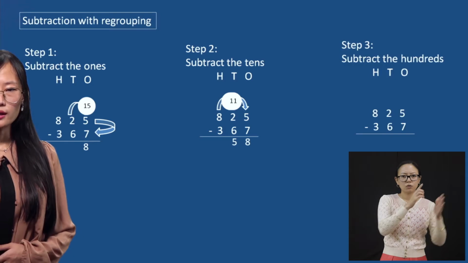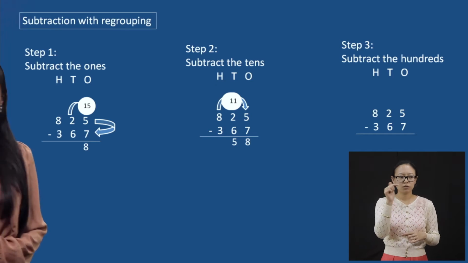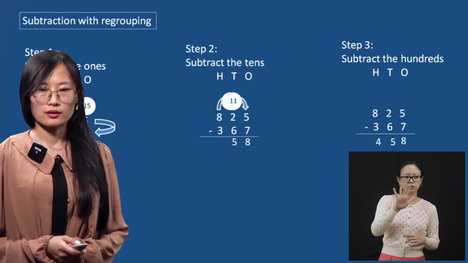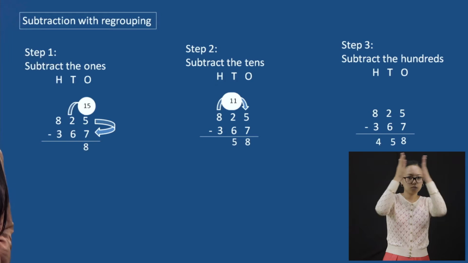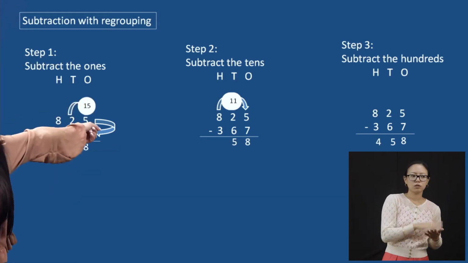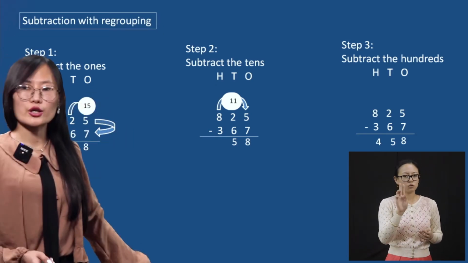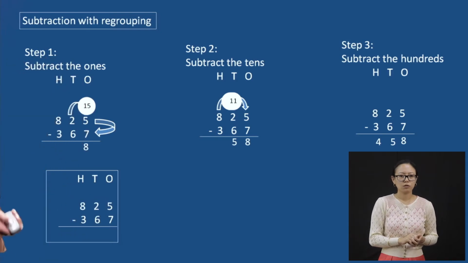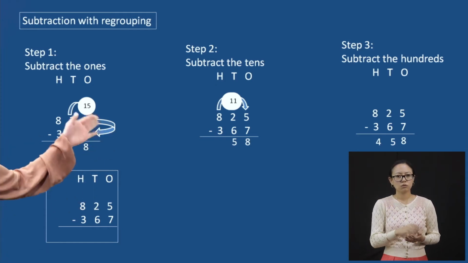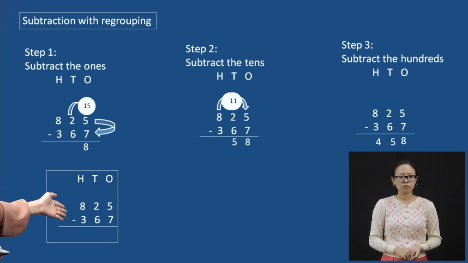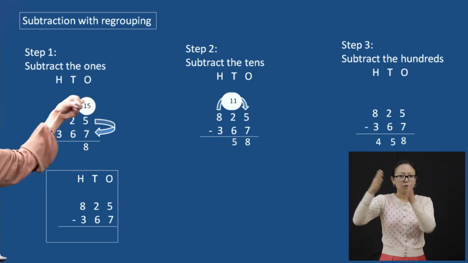Now you will subtract the hundreds. The ones and tens have been done, so you subtract the hundreds. Here it is 8 minus 3, but 1 has been given to the tens place, so you subtract 7 minus 3. So 7 minus 3, you have 4. The column subtraction is done all together at once without the steps. I show these steps according to your understanding to make it easier for you.